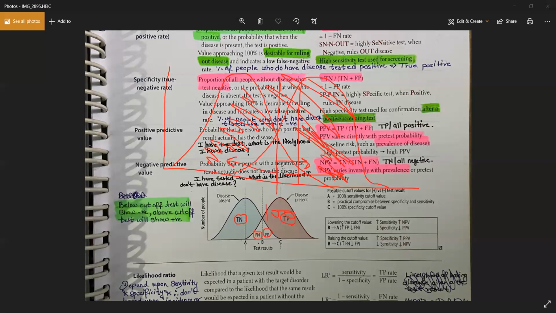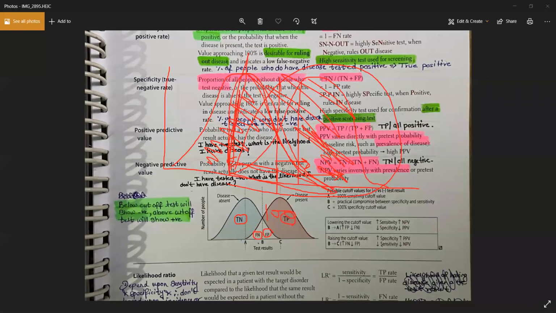And if I decrease the cutoff value, say, here, I've taken the cutoff value to here, which means I can detect every individual who has the disease, as you can see. And if I am detecting every individual who has the disease, my test will have a very high sensitivity, right? Okay, because I'm detecting every individual with a disease process, I can say that my test will have a very high sensitivity. But at the same time, I'm getting a very high false positive rate, as you can see.